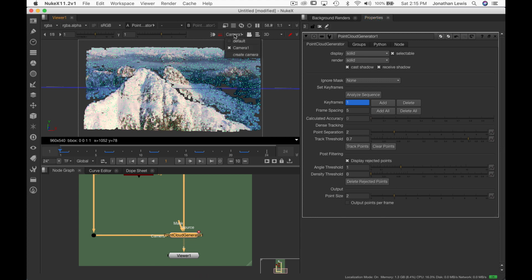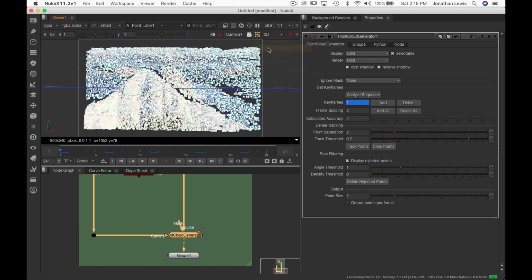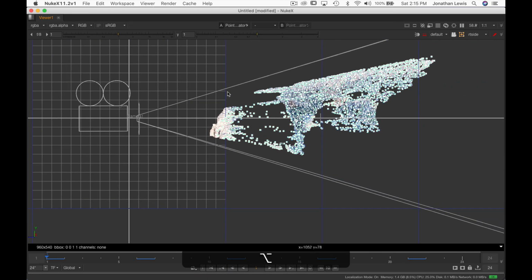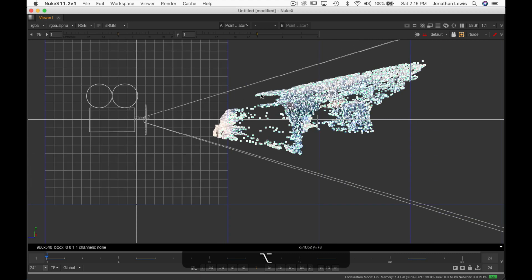Then, staying in my camera, we're going to turn on vertex selection so we can select verts. We're in 3D, but let's look at the right side so we can see the layout. Really the area that I want is going to be the mountain, which is right there.